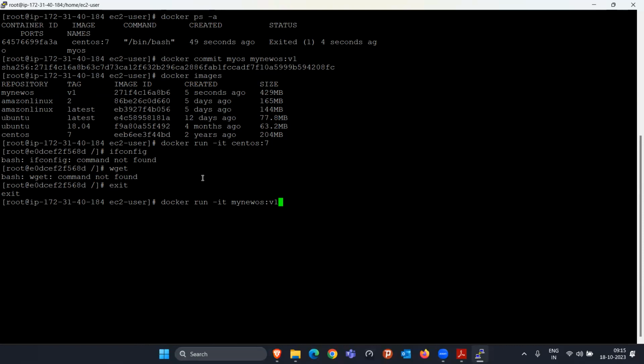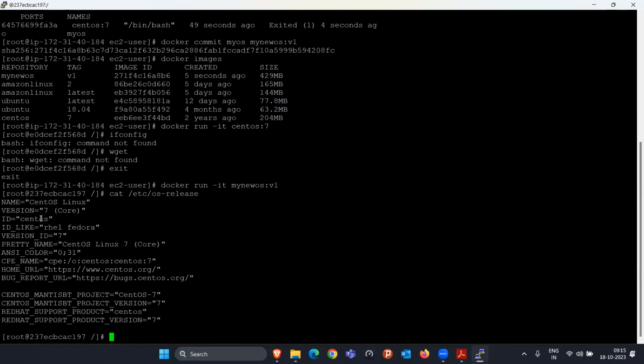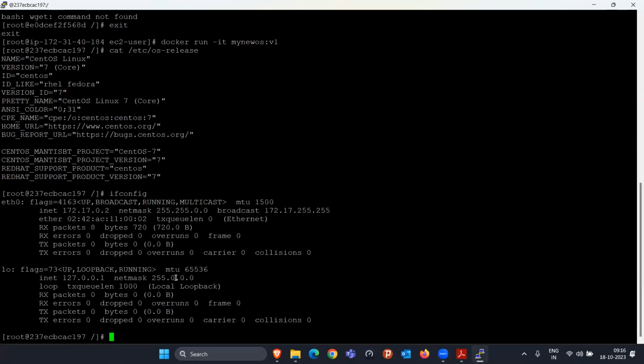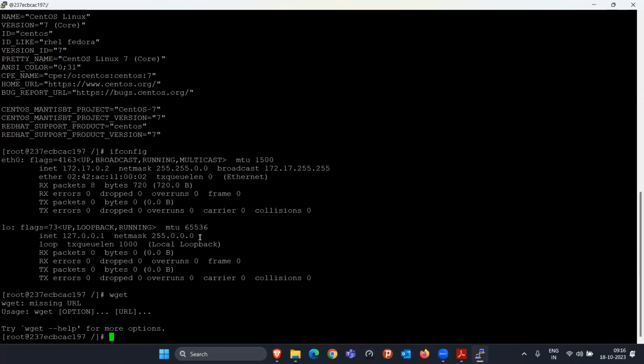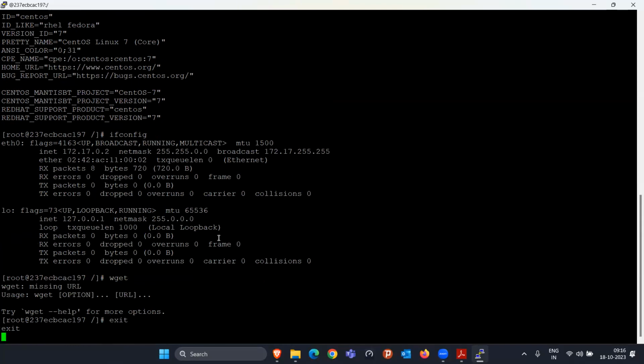From this image, you are still using CentOS 7 only. But the benefit of this container is that if you type the ifconfig command or wget command, you will be able to use it. That means you don't have to install the software again and again. Make sense? So this is the use case for why we create new images.